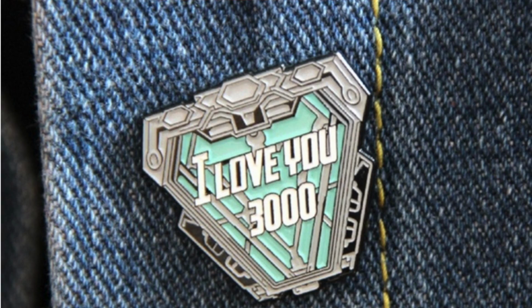And the last item I am super, super happy with. If you have seen Avengers Endgame, the phrase "I love you 3000" will mean something to you. No spoilers, but it will. I found this pin that says "I love you 3000" for $0. This was free, and it really is like an enamel pin. It feels as quality as most Disney pins, honestly, which I totally did not expect. So this I Love You 3000 pin will definitely go in our Disney pin collection. I'm really happy with that one.